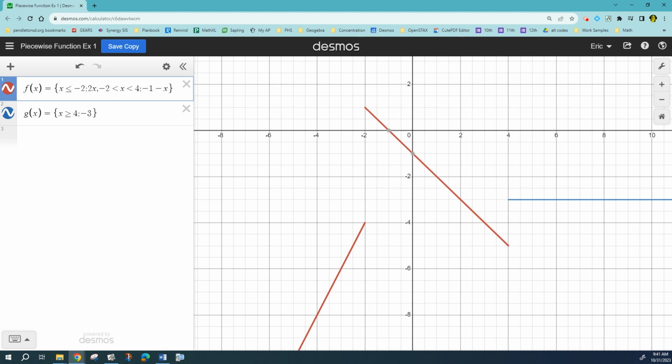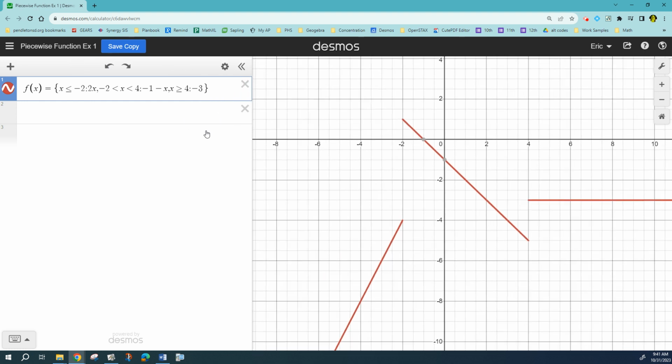So one way you can fix that, and I'm going to go back and write this as a single function, is one area where writing it as a single function is kind of nice. So I'm going to go back and undo what I just did a little bit ago. So it's all written as a single function, f of x. And then we could go down and build some ordered pairs. Our transitions, our boundaries between the regions are at -2 and 4, correct? Based on the graph, those are the places where we have breaks in the function, where we're transitioning from one piece to another piece. So I want to know what's happening at those points.